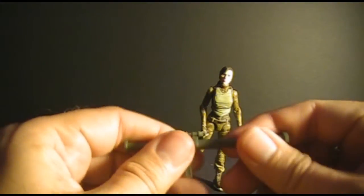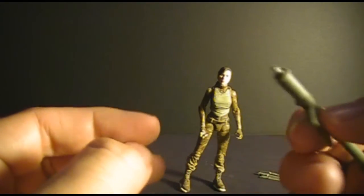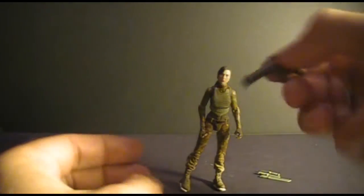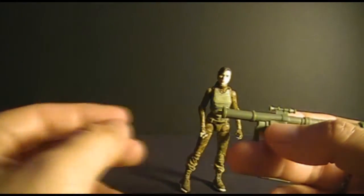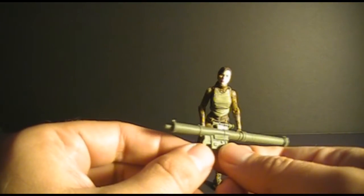And the rocket launcher itself comes apart in two pieces, and you just put the rocket in the front end like this. It goes in about that far. It's not spring-loaded. It doesn't fire or anything. And, of course, it'll fall out pretty easily. But it's still kind of cool that you can actually put the rockets in. And you couldn't do that, of course, with Zap or any of the vintage-era figures. So that's a nice modern update.